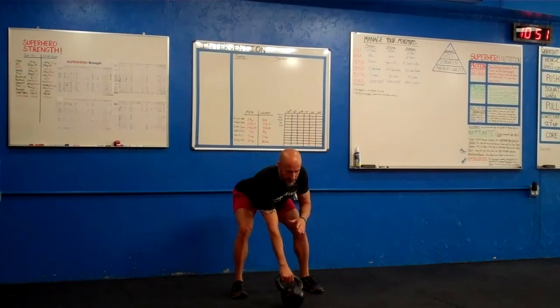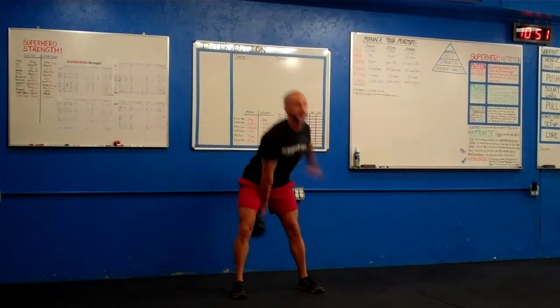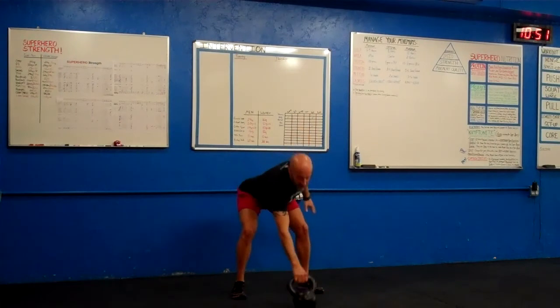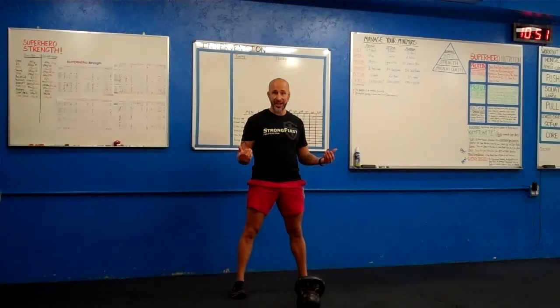Reach out for it. You can either switch by putting it back on the floor, or you can switch mid-air. Do what you're comfortable with. Just make sure no people, no pets, and you have a safe area if you do that, just in case you do let it go.